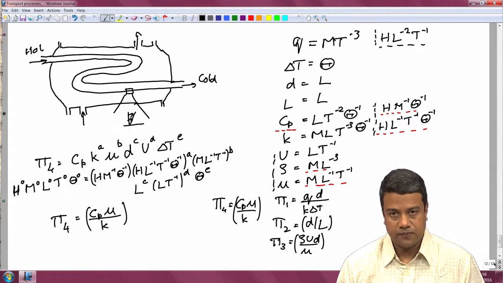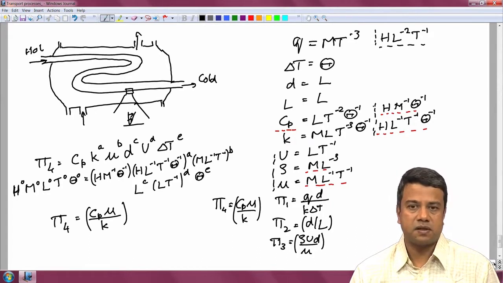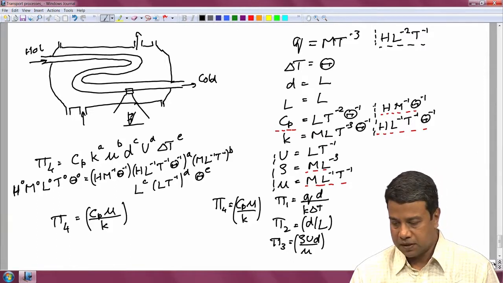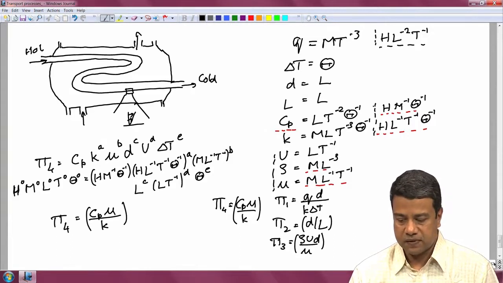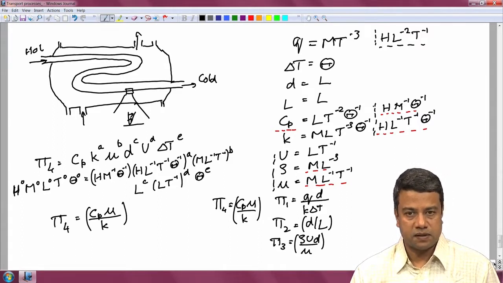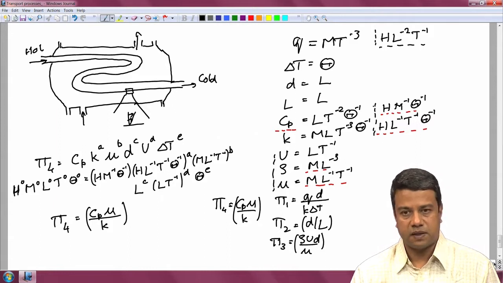The heat flux is the dependent dimensional quantity. It depends upon the temperature difference between the shell and the tube side, of course, the average temperature dependence, the length and diameter of the tube, thermal quantities, specific heat, thermal conductivity, and mechanical quantities, the velocity, the density and the viscosity. And so there are a total of 9, and there are 4 dimensions in this problem: mass, length, time and temperature. So simplistically you would think that there should be 5 dimensionless groups.